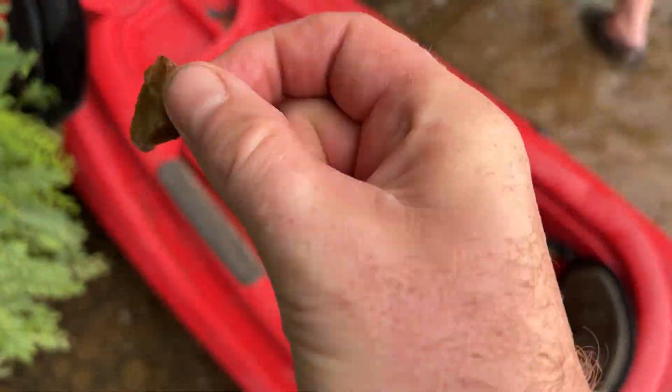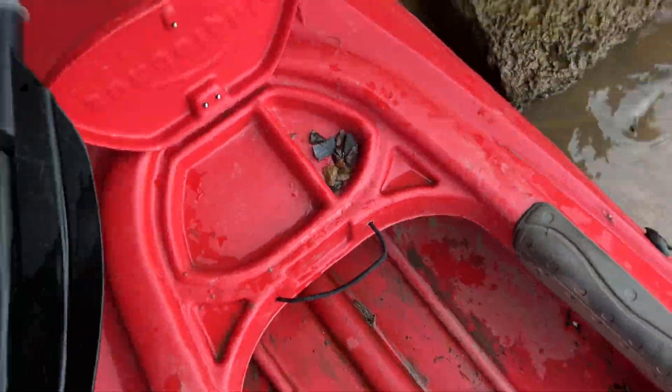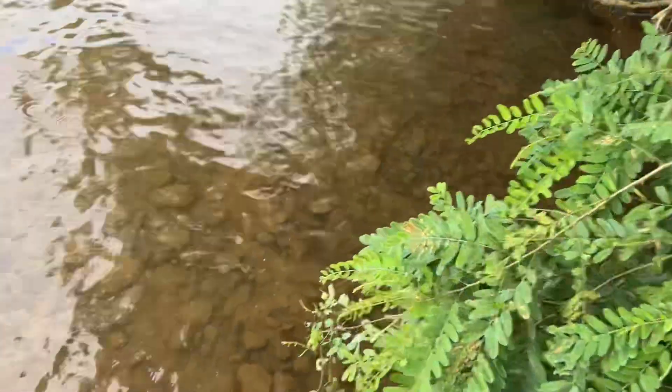Douglas got us on the board again — there's a little Fort Ancient busted up, worked on the bottom. Then Emma just gave me a piece — looks like a busted-up tool of some kind. We're probably doing pretty good. We've only been in here a couple minutes and haven't looked too hard yet.